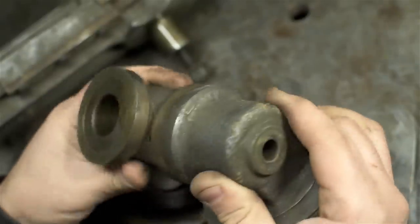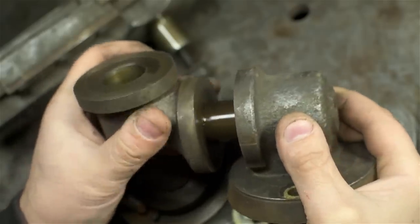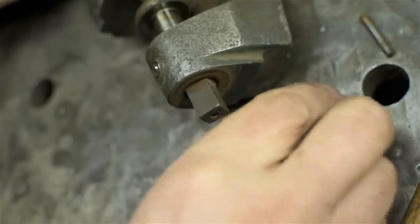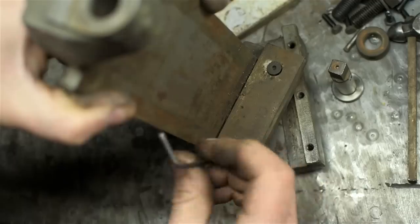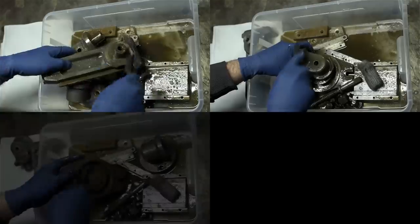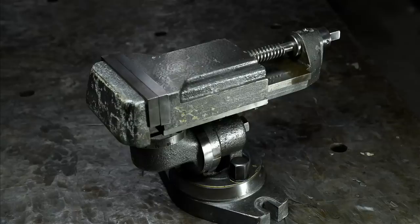The fits are absolutely spectacular. It's cast iron and it's got that 400-year-old oil smell. I should probably be using a brass hammer. This thing's got to be 200 years old at least. All right, that cleaned up pretty nice.